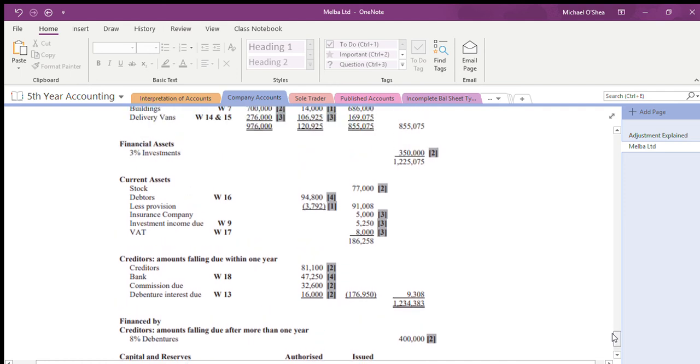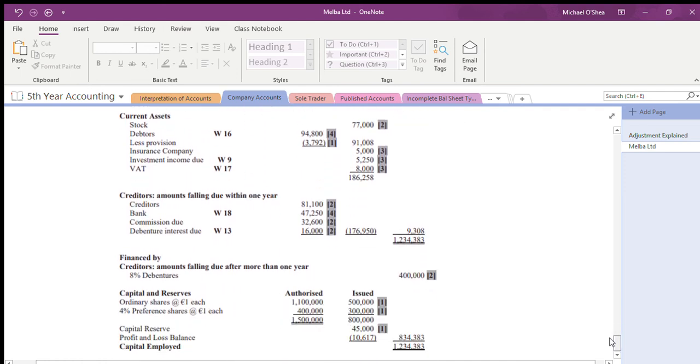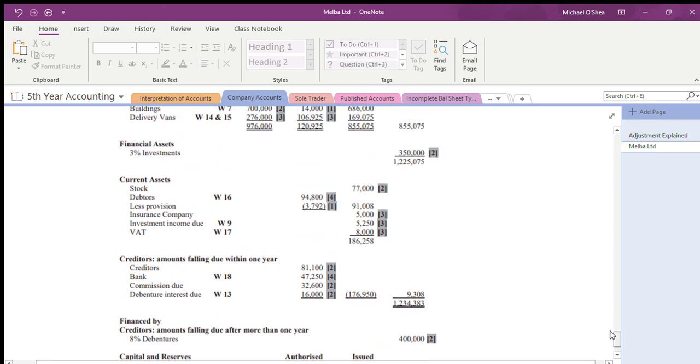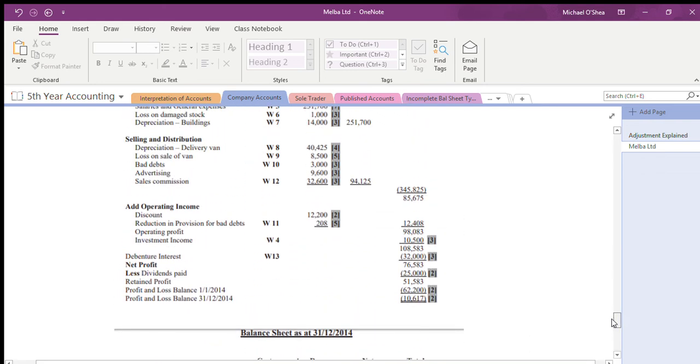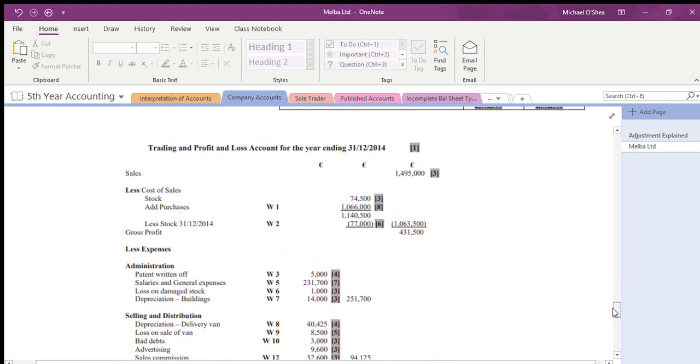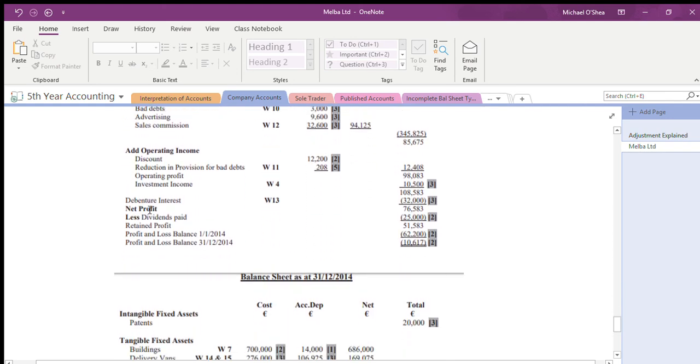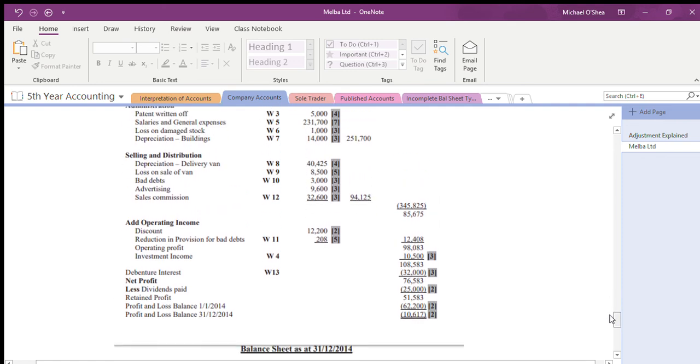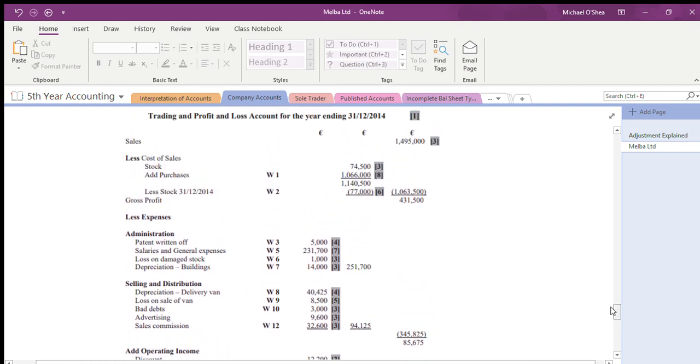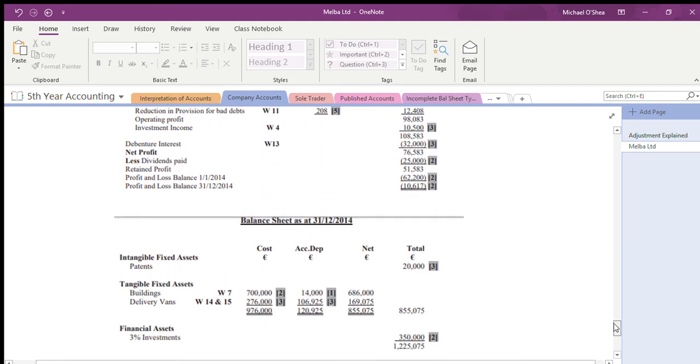Overall, it's quite similar. The only changes we see in the balance sheet really are the fact that there's a couple of new adjustments like these here that we haven't seen previously, though this isn't very common. And for the P&L, it's quite the same as the sole trader, except you have an extra bit at the bottom here because you have dividends. Same format as published accounts. So overall, it's not too difficult, and over time, once you've done many of these questions, it's quite repetitive. But in general, it's quite similar to sole trader anyway, so it shouldn't be too much of an issue.